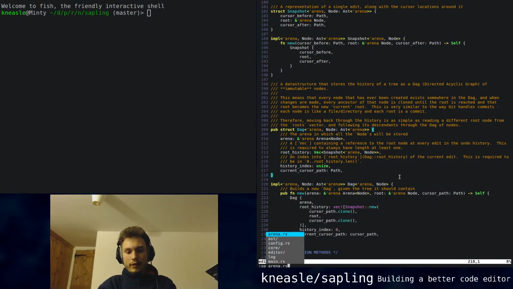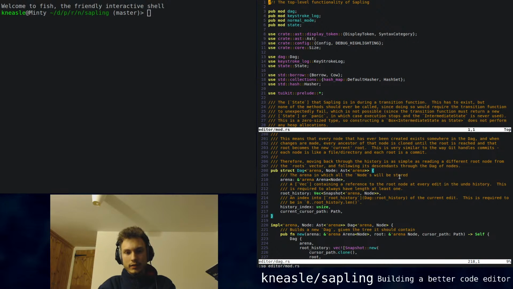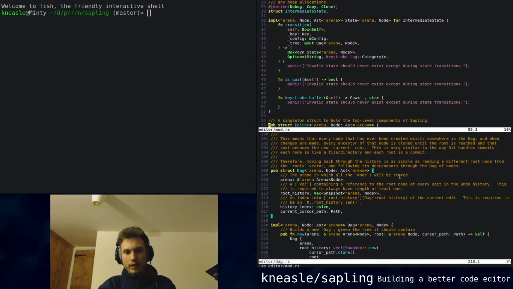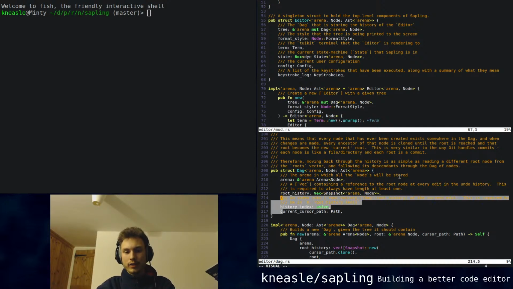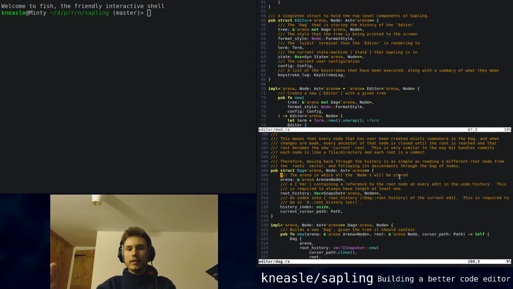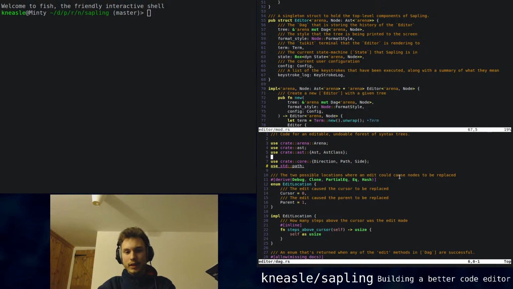And at the moment we have editor sitting around the outside, and editor handles the user side interaction, like displaying to the screen. So therefore I think it should be the editor that knows where the file is stored, because where the file is stored doesn't have any real relevance to what DAG is doing, which is handling edits on the tree. It's essentially being a file buffer, but fs path, that's a good idea.